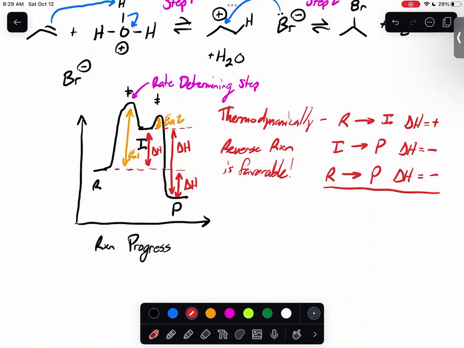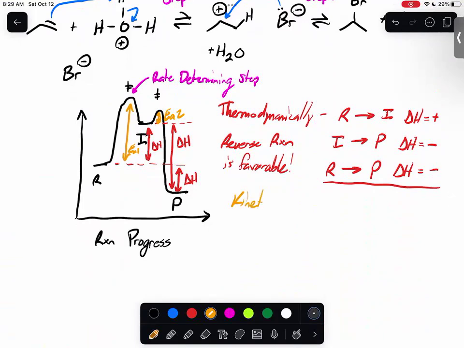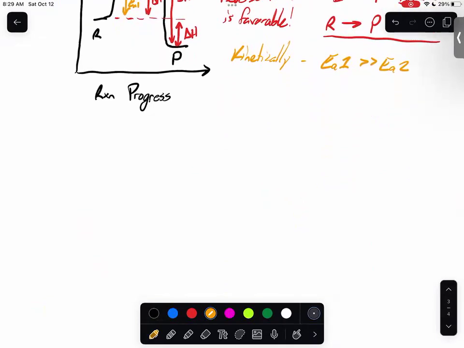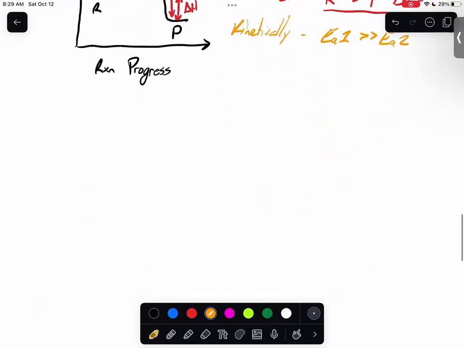Now then, kinetically, the first activation energy is much greater than the second, right? And so essentially what you see is that in the principle of microscopic reversibility, remember what I originally said was that thermodynamically everything swaps, but the kinetics can change drastically, right? Even though the reaction steps are happening in the reverse order, the activation energy for those reaction steps is a little different between the two. Okay? So let's move on and let's look at these transition states.